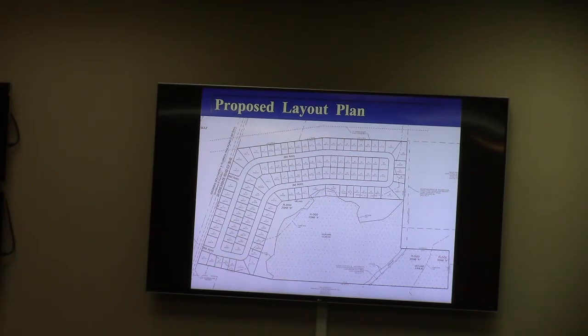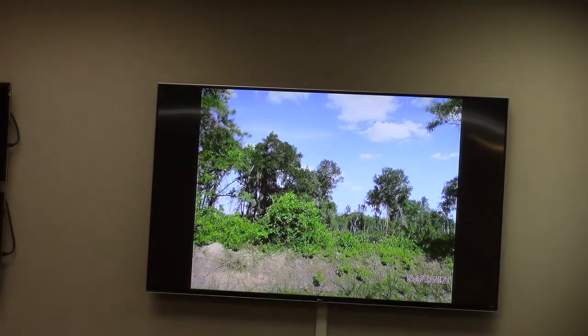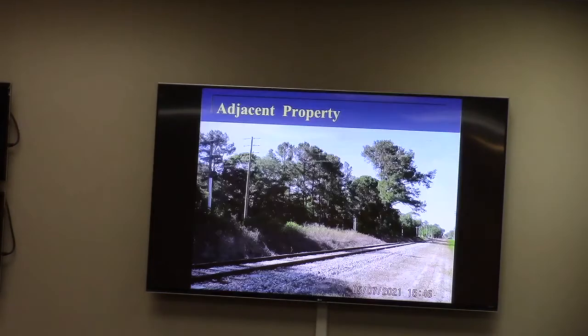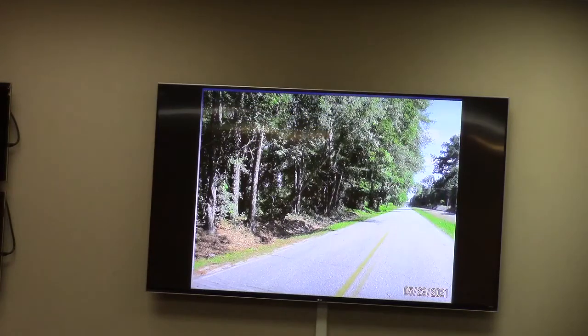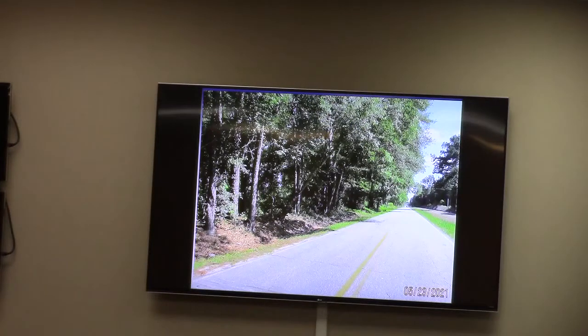The subject property on J.C. Shack Road has a little bit of familiarity, except for a lot less development on both sides. Part of the property is already partially cleared, and across the street the railroad tracks border the lands beyond. Looking down the street and going a little further south, this is the south edge of the property. Staff has found it consistent with the public's plan and the standards for the county, and we are recommending approval of R6.